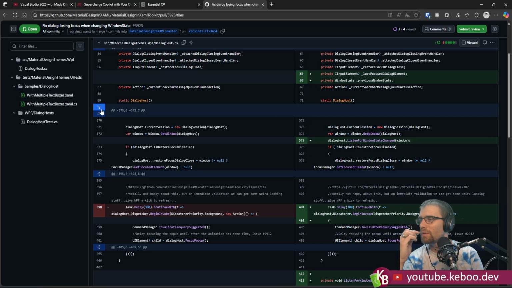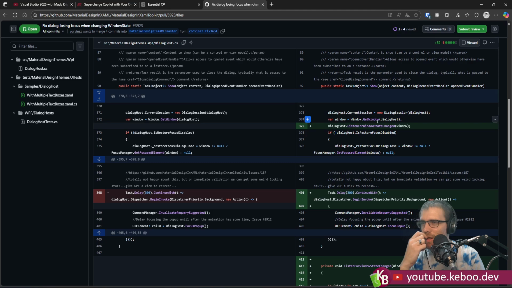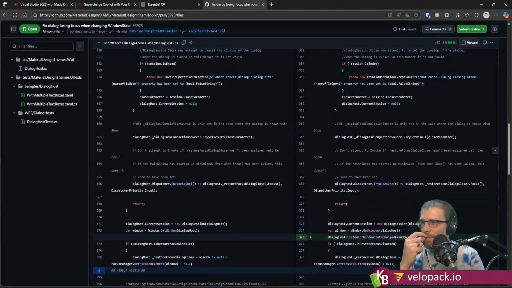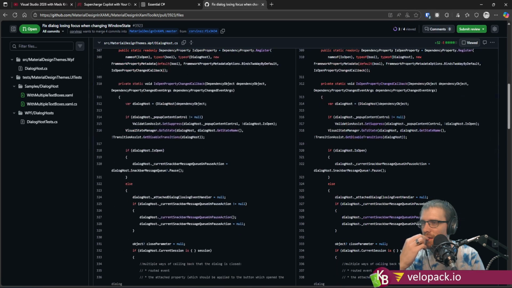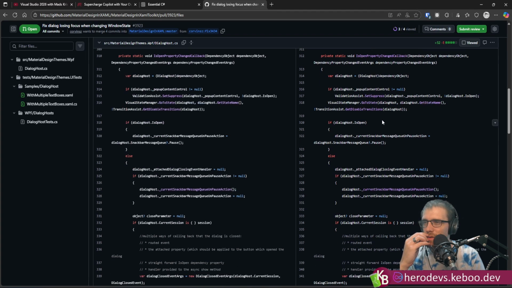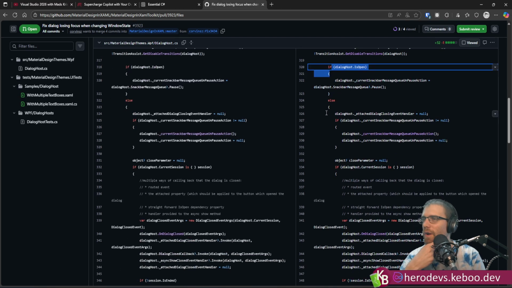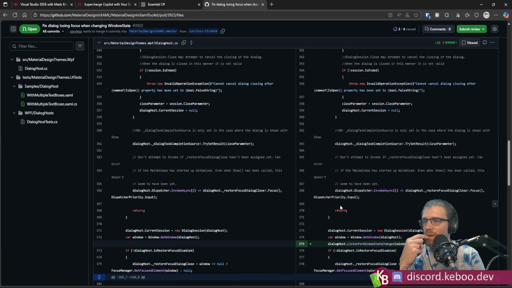So what is this inside of? Okay, so we're inside of the show. No, we aren't. We don't know where we are. Where are we? I think we're inside of show. No, we're in the on open property change callback. Okay, so on open, is open is false, so we get into our else case. Come through here.